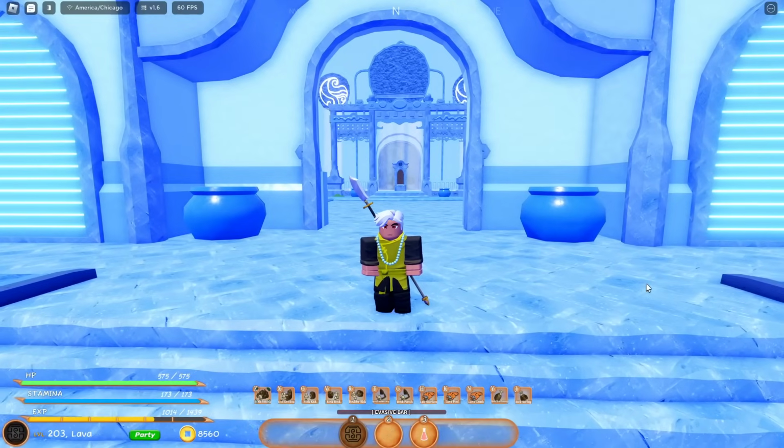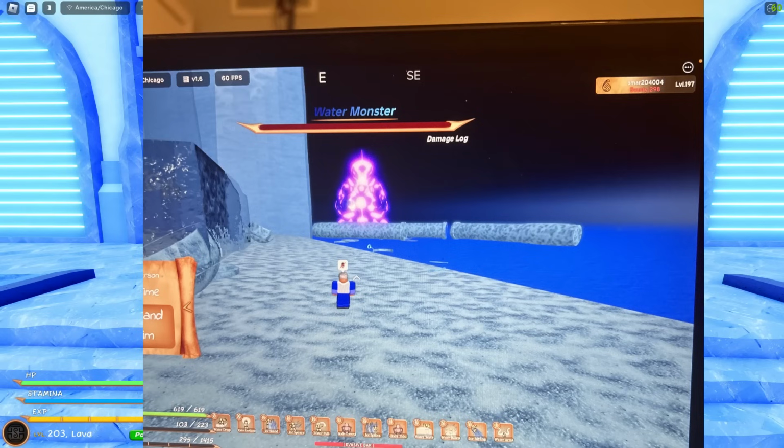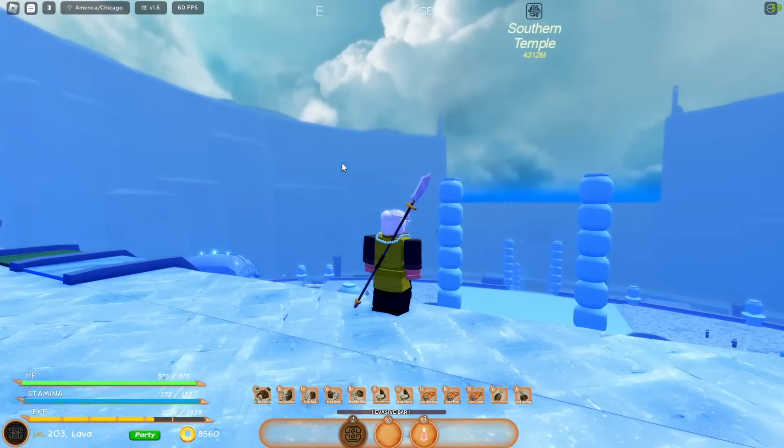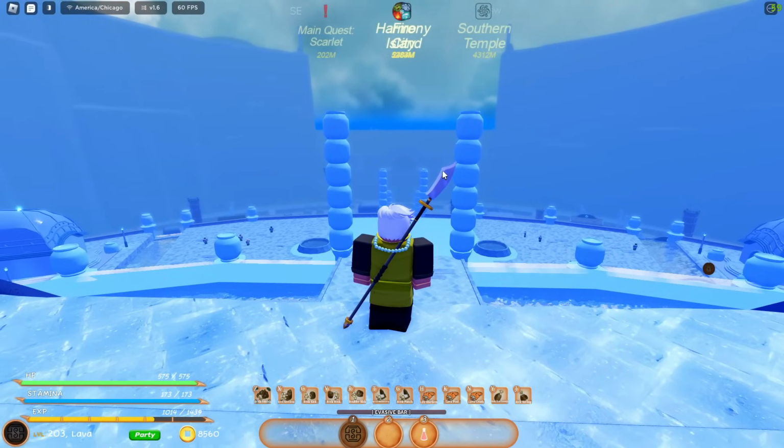Before we get into the next section, one of my viewers actually found the new water monster. So instead of it being called the water spirit, it's now the water monster, and now it is purple. And now it spawns here at the Ice Kingdom, I believe out in front by the gate. So it's now going to be the water monster instead of the water spirit. I think its drops are the same. I'm not 100% sure though.